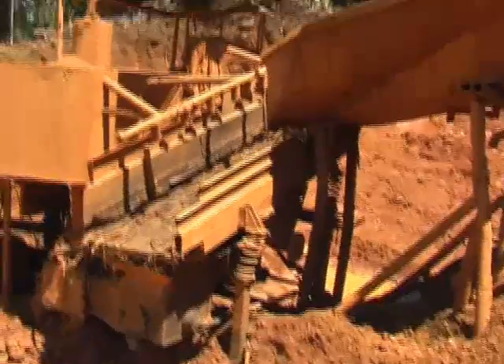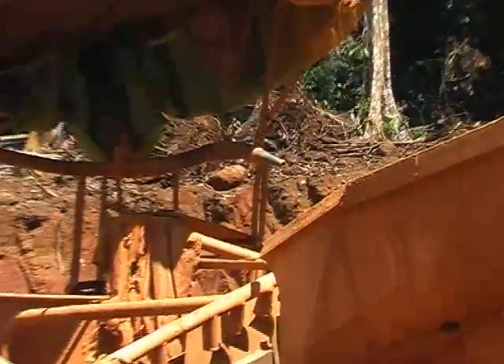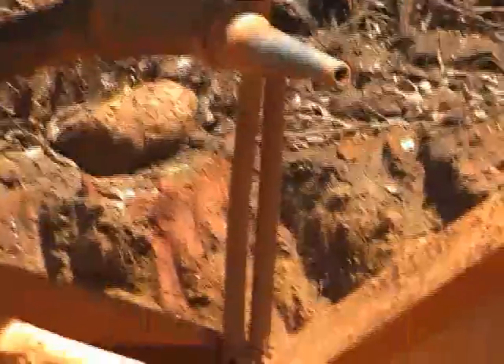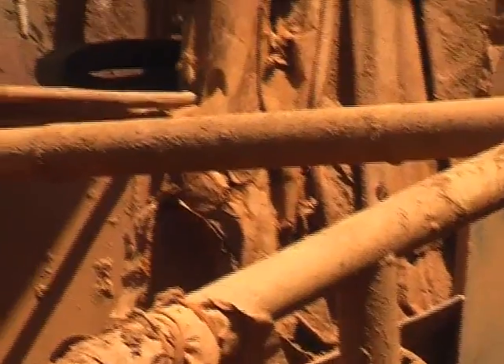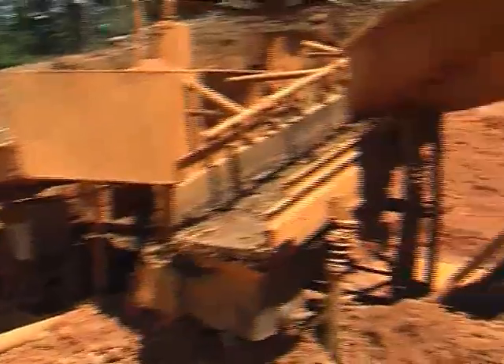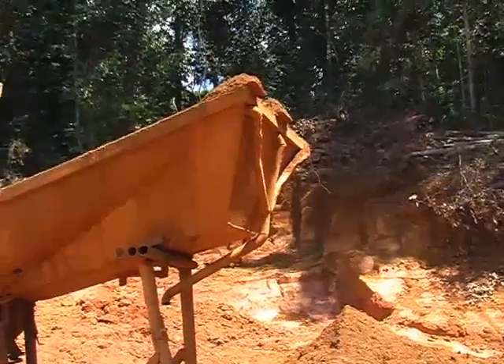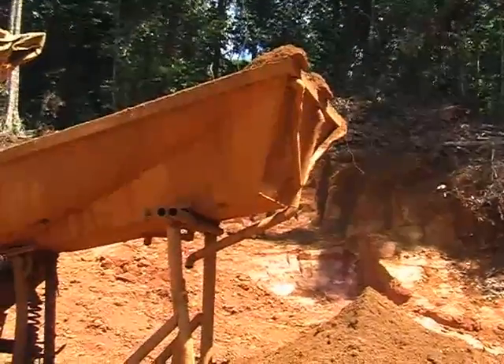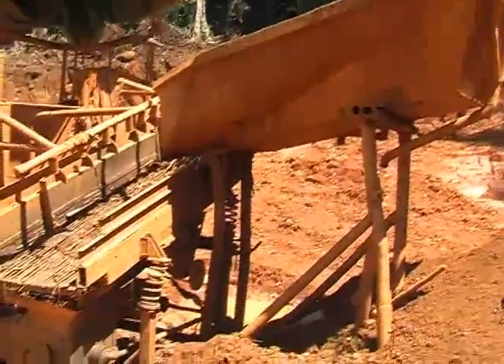These jets are supposed to break the clay before it comes down. We have a jet up top — a big, powerful jet — and then all these small jets on the way, all of them penetrating the material as it comes down. The jet up on top the operator can maneuver; he can control the flow so it doesn't get too fast or too slow. We also added an automatic system — you see the pipes on the end at the chute. That has been disconnected now, but it's a nice system to push more efficiently, pushing all the area in the chute. By just putting water behind it, it will automatically come down at the right angle into the shaker.